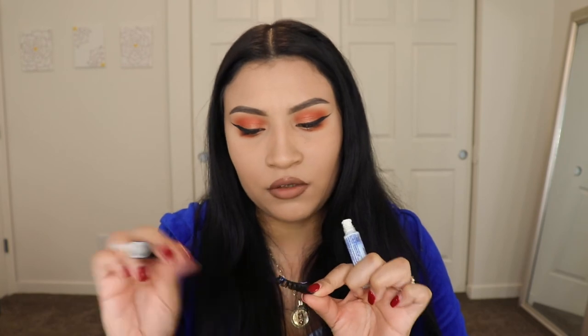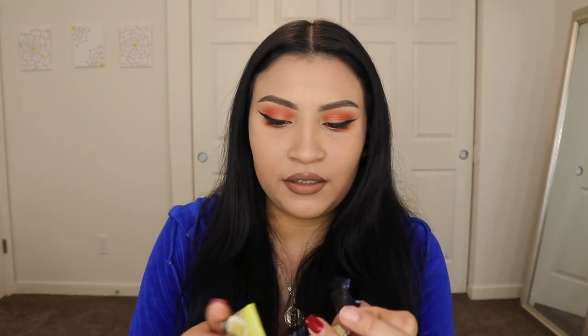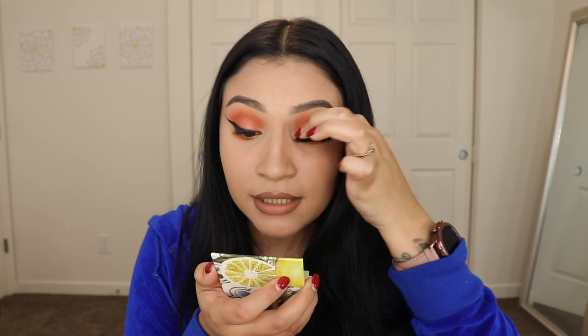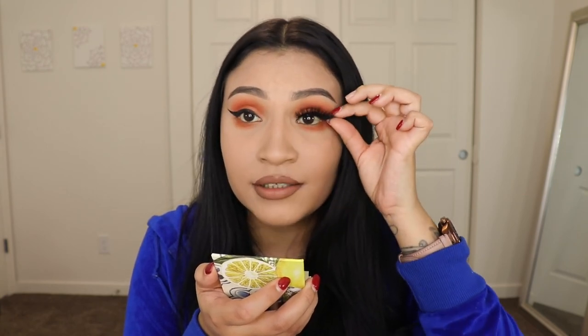I'm going to be going in with my lashes. I'm going to be going in with these eyelashes but I can't show you the box because it's a surprise. I am going to cut them because my eyes are small. I'm going to apply just a little bit of my favorite glue — you guys know that I love the Duo glue. I have never changed this glue and I will forever use it. Here's a trick on applying lashes: use a mirror and put it under your face so that you can see exactly where you're going to sit the eyelash down. This helps you place the eyelash exactly where it needs to go. If the inner corners make your eyes watery, it's because the eyelash is too big for your eyes — you have to cut a little piece.